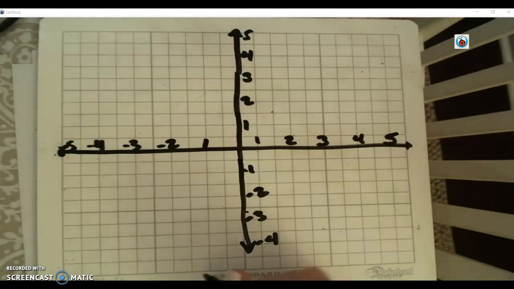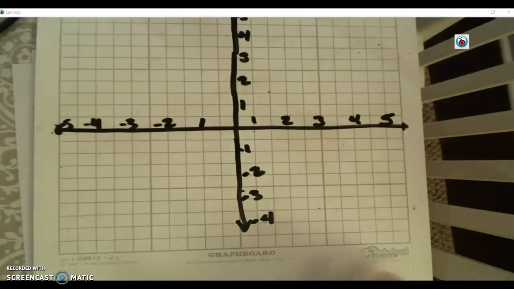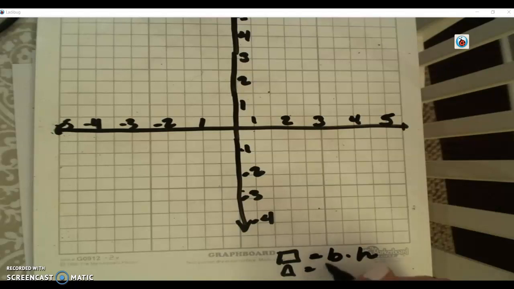Hello, we are going to move on to being able to find the area of shapes using a coordinate plane. So the first step is you're going to have a few points and you're going to have to plot them, and then you're going to have to find the area of that shape. Remember, we know how to find area. We know that area of a parallelogram is base times height. And we know if we have a triangle, it's base times height divided by 2, right? We already know those things.